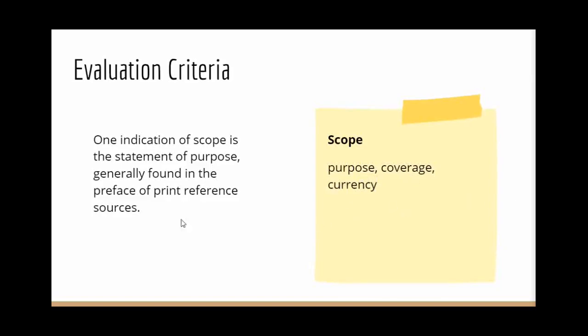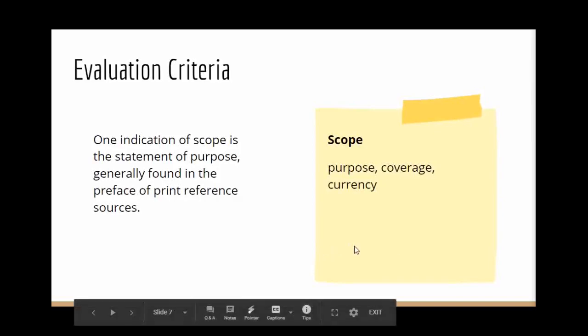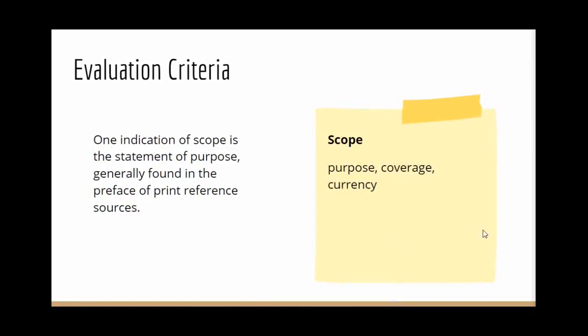So also see what is the extent of the information that is presented. You have to relate the content or the information it provides to your users. So is the information too simple or too basic for your college students, that the book is actually intended for the high school or maybe the elementary? Or is it too high? Is the information too complex or too complicated for college students, so it was actually intended for graduate students?